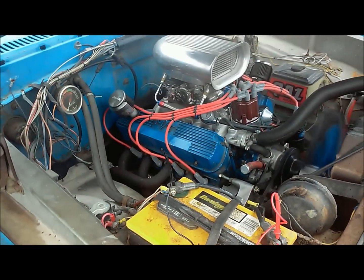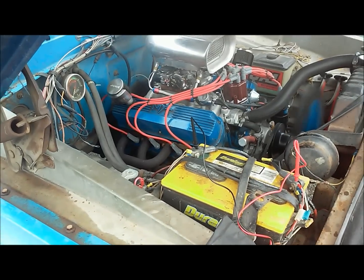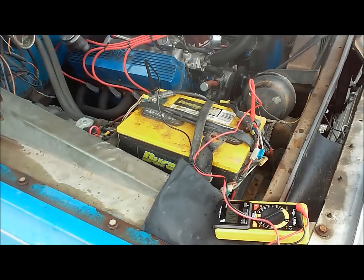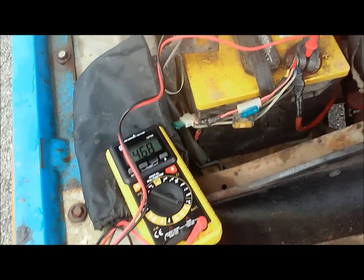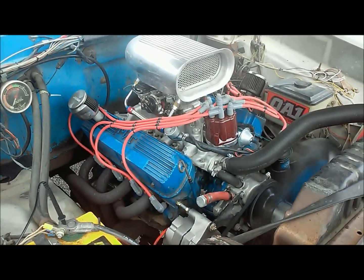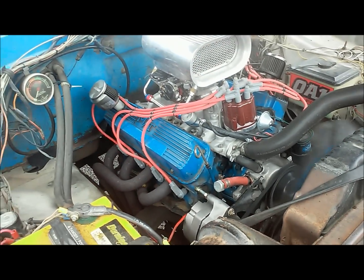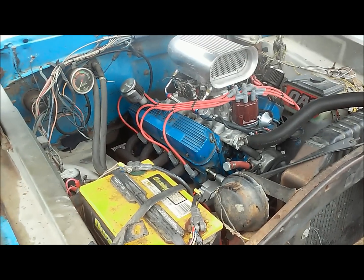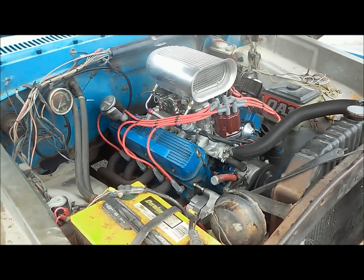But overall, we're pretty good. So really got no problems with that. Charges good, puts out good voltage. Anyway, and then we'll shut her down and take a look at the bleed down.